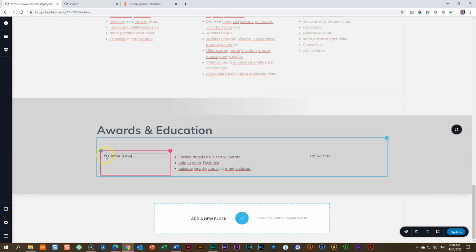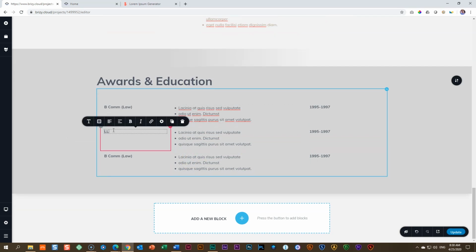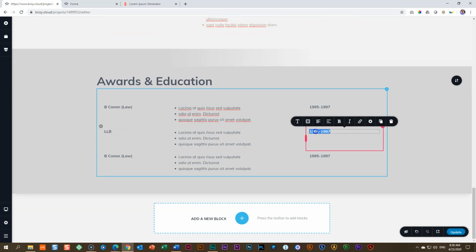So now I'll come here. I'll click on this row and I'll duplicate it. And then I can add in more like here. This was my ILB. This was 1998 to 1999. And then what you're going to add here is not work experience. You're going to add your training, all the training that is applicable.